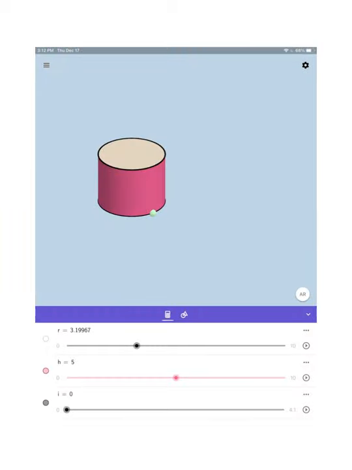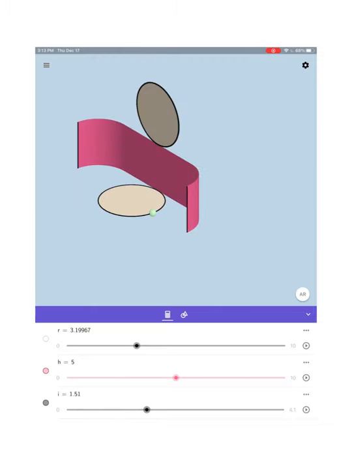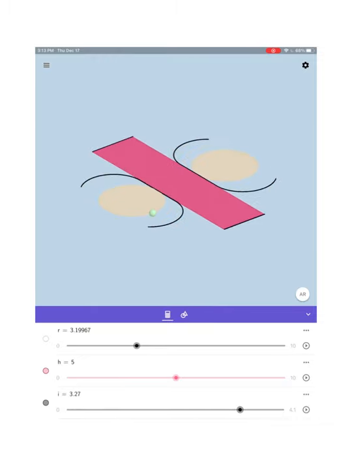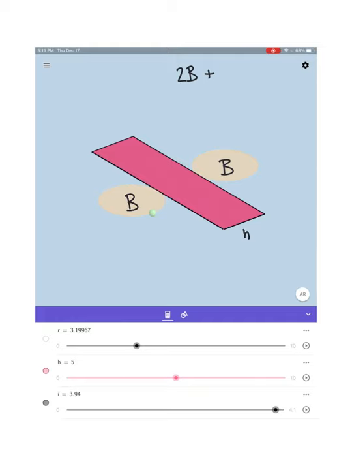All right, I want you to watch this animation closely. I'm going to open up this cylinder and lay it flat. And as I open that up, the edge of the circle matches up perfectly with the length of that rectangle. So now let's talk formula. I still have 2 times the area of that base because I have 2 circles. And now I just need to figure out the dimensions of the rectangle.